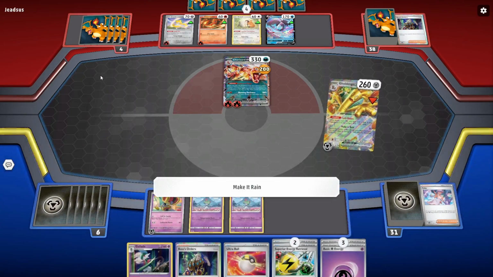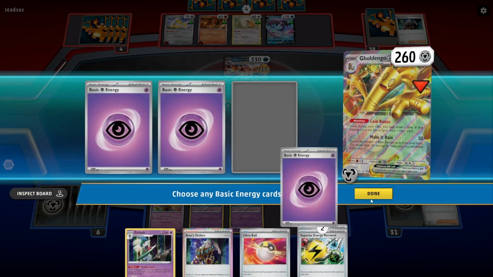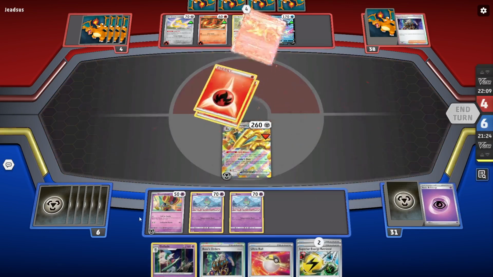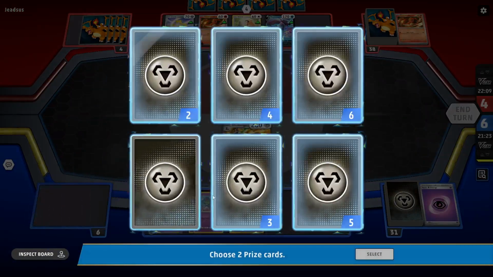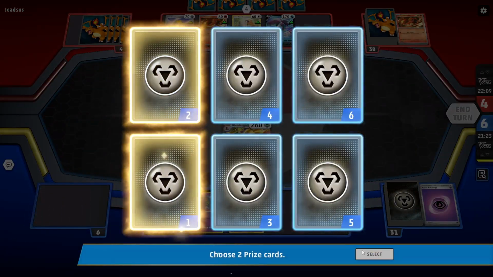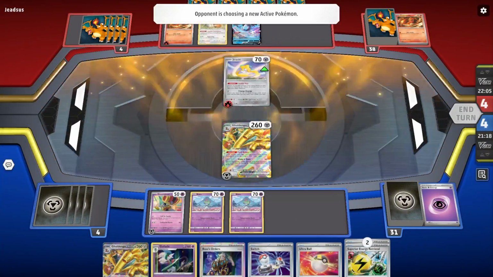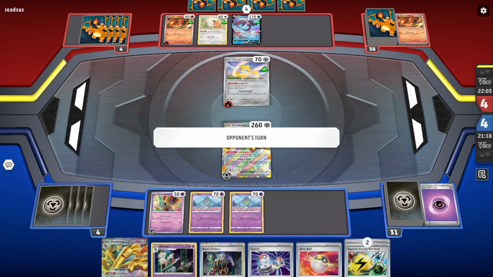I always like to just double check. I check my mental math, and then I want to double check as I make the plays that I actually am hitting the numbers I need. Like I looked at before I attached, it said I was doing 200. I'm like, okay, that's good. That's what I expected, and that will take. I can attach one and still get the knockout. I attach the energy, just make sure.